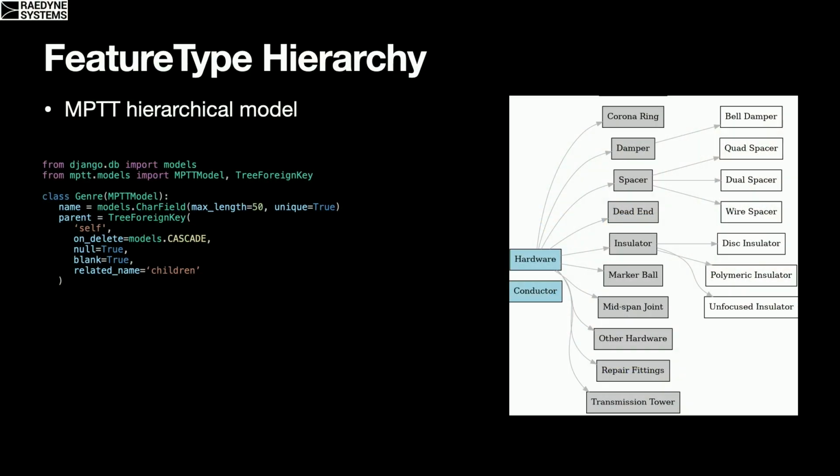And because there are some Django people here, I want to tell you about the MPTT hierarchical model. That's how we classify our feature types. It's amazing for hierarchical data. So this example is a genre model, where you create a genre and you can have a parent, and that's how you get that tree. You can very quickly get all of the descendants of a node or the ancestors. That's used a lot when we do our classifying. Like if you have an insulator, you want to say which type it is, it grabs all the types and chooses the one it wants.